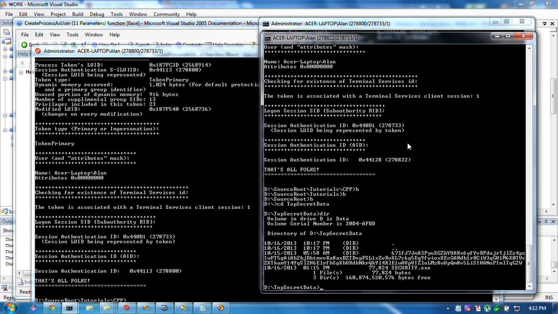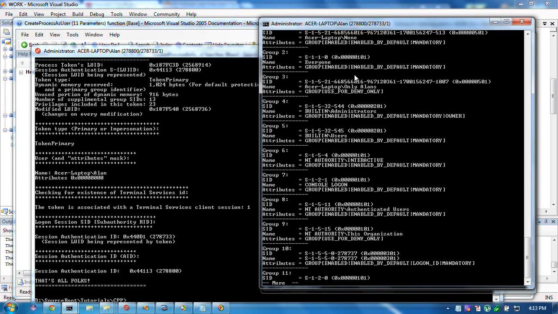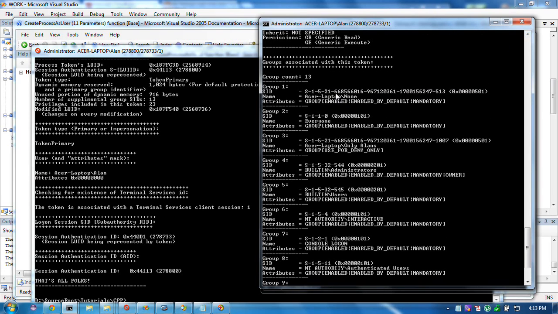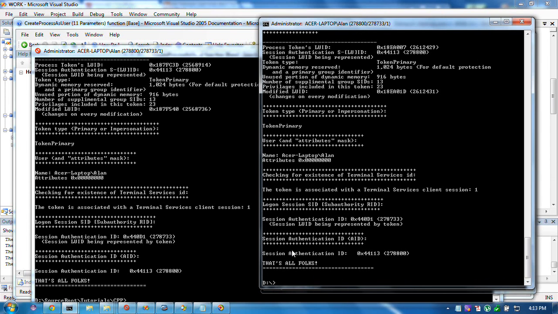I can go in here, right? So this user, who has hardly any privileges at all, can go in here. But this user, who's an administrator, can't go in there. And the reason is that, although a lot of these are enabled, I disabled the administrators group, and only Alan's, see? Now, it's not that I'm being denied access to that folder, there are no denials on that folder.